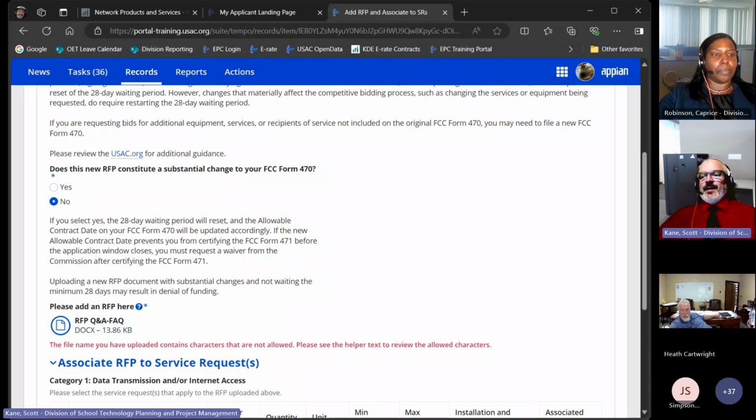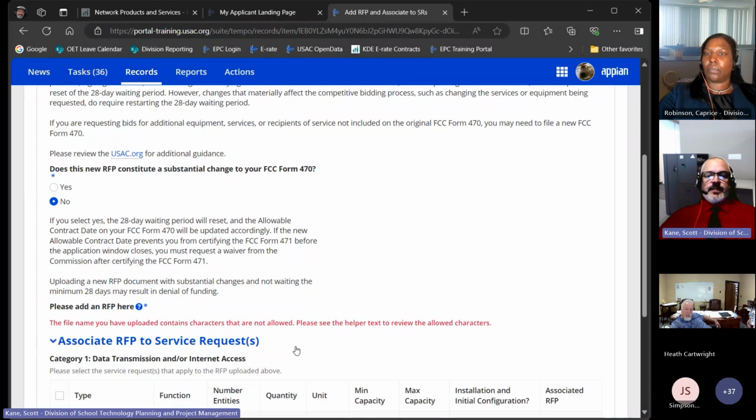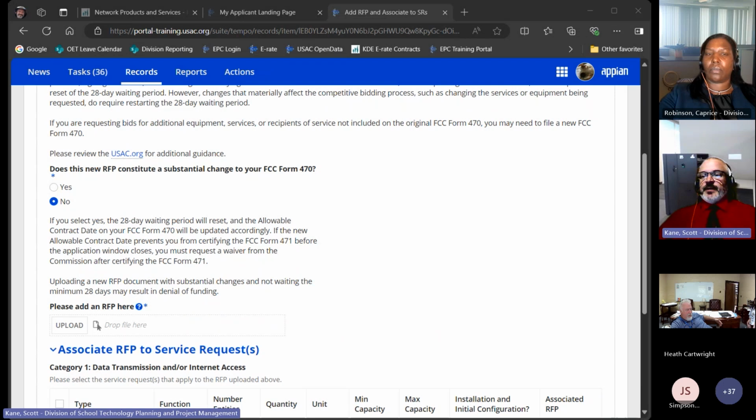Oh, it has. Of course. All right, so we'll take that out. Rename the document because it doesn't like the. What? What happened to that? Damn it.